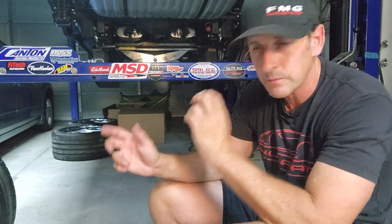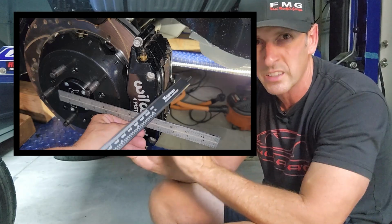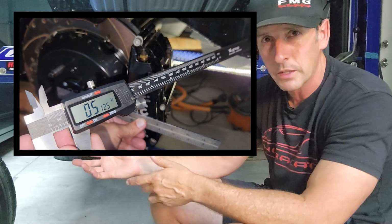The reason is for me to space the wheel enough to get the clearance. So you recall, when I was measuring the caliper real quick, it said 512 or 515. And then I measured the wheel, it was 415. That difference is 100 thousandths. And then when I put the 125 thou spacer on there, I had like a 10 to 20 thou gap, which makes sense. That is not enough to run a wheel around a caliper. You need a minimum of 50 thou. Wilwood recommends 80. I would prefer 100.